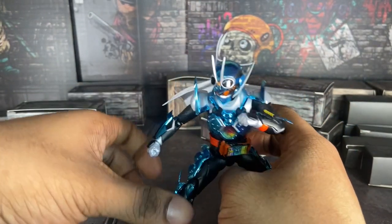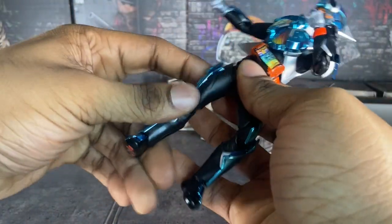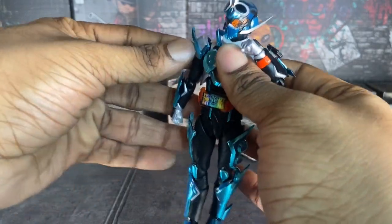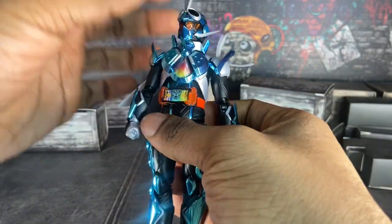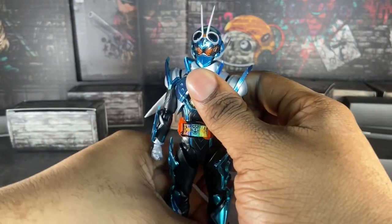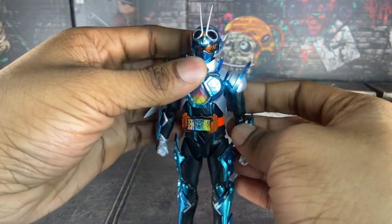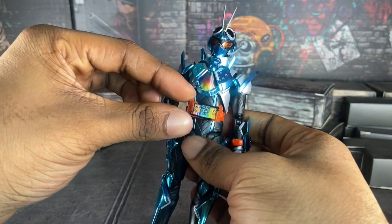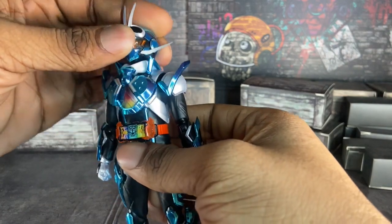Now, my friends did tell me that there's an issue with this figure, that on many of their copies, at the belt, for some reason, the belt looked a little unstraight. No worry, my copy's fine, but it's just kind of weird. The belt was not turned in the right direction for their figure. Don't worry, my copy is not like that, so we're all good. But yeah, I do see it. It does look a little bit janky. If you look at it, I don't know. That's just how I see it.